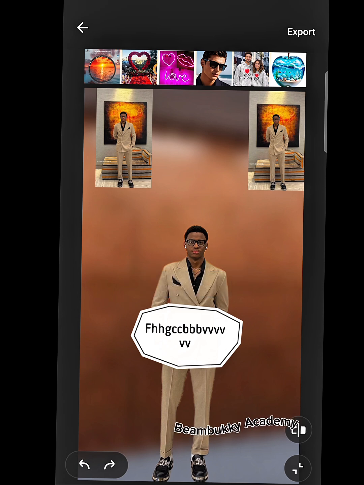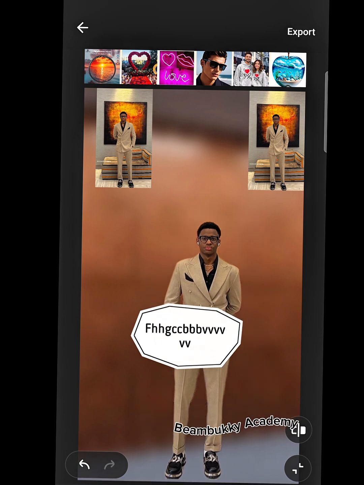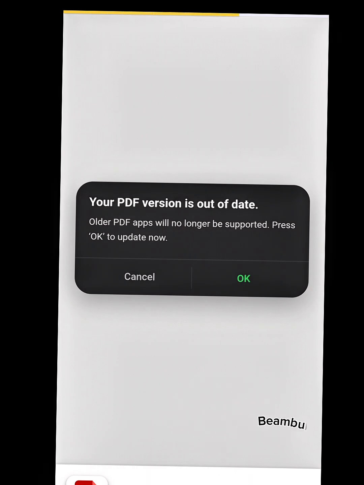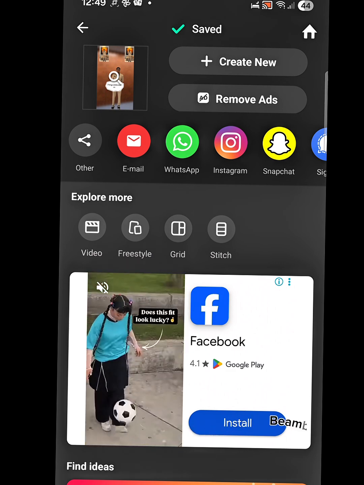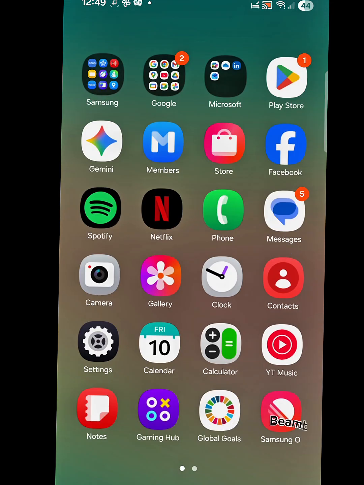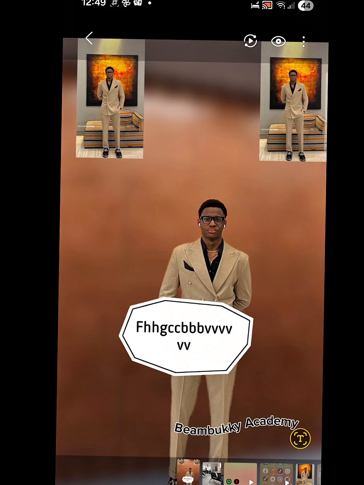So that's just it. When you are done, I'm not seeing InShot logo here, but it's supposed to be there, but I do not see it on this one. So once you are done, you just export it. You come to this upper part, you see export. So once you click on export, you see it in your gallery. That's just it. Thank you.